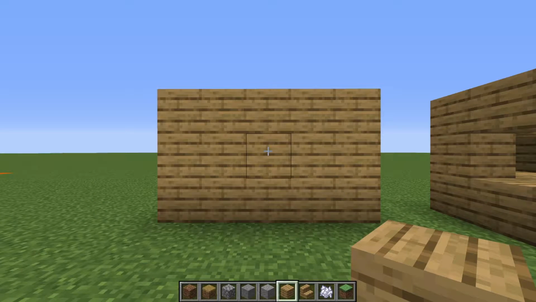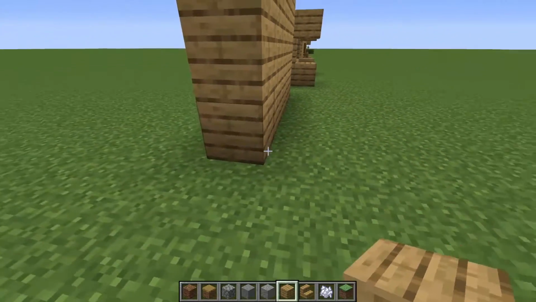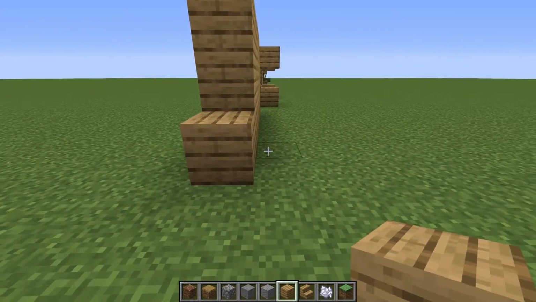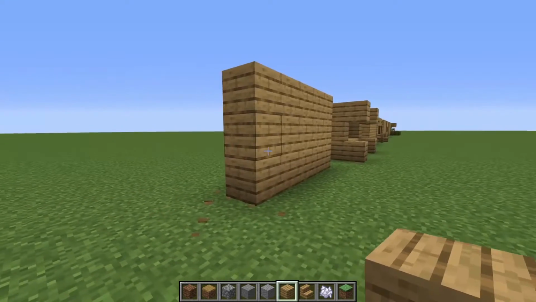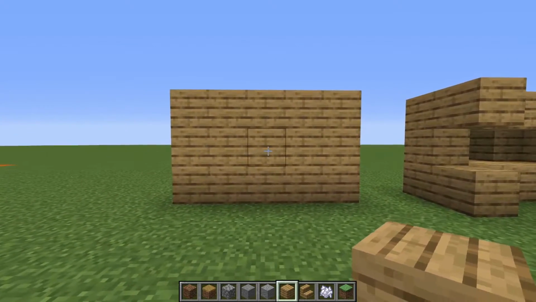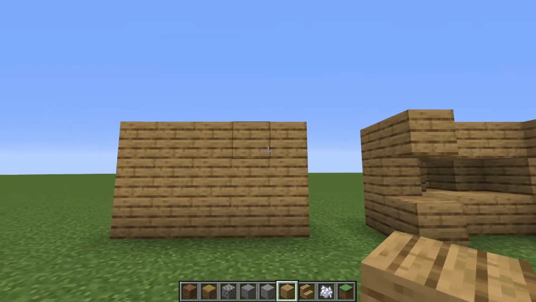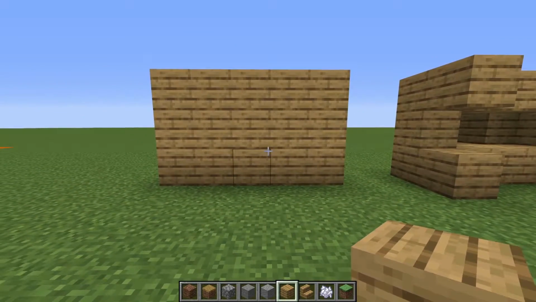So let's start off with something that's relatively easy to explain: depth. What is depth? In front of us, we have a completely flat wall. In fact, this wall, we would say, has no depth whatsoever because it's completely flat. It has a depth of 1 block, meaning that there are no blocks behind it or in front of it that make it more interesting to look at. It's very boring, not very interesting in any way, and something that you really don't want to have in your builds. You don't want massive sections of flat walls usually.